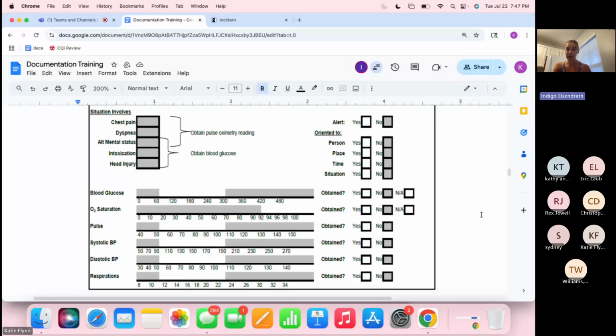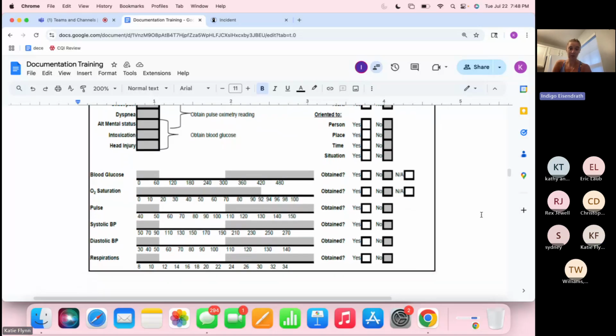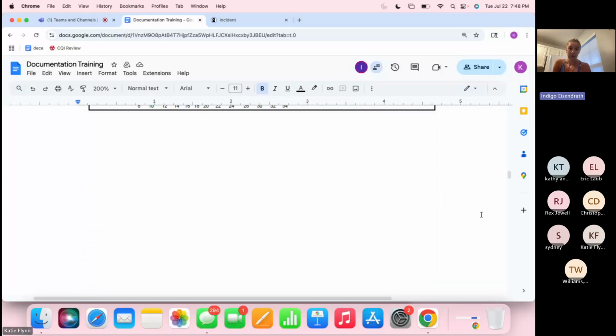So if you're comfortable doing it on the iPad and you're familiar with your gray boxes and what assessments need to be done with the situation, the chief complaints that are automatic gray boxes, or vitals that are out of range, or you have a patient that's not completely oriented, if you're comfortable doing that on the iPad, great. Make sure you do know these gray boxes if you're going to do that, or reference it on the protocol app or piece of paper if you're going to go the electronic 1093 route.